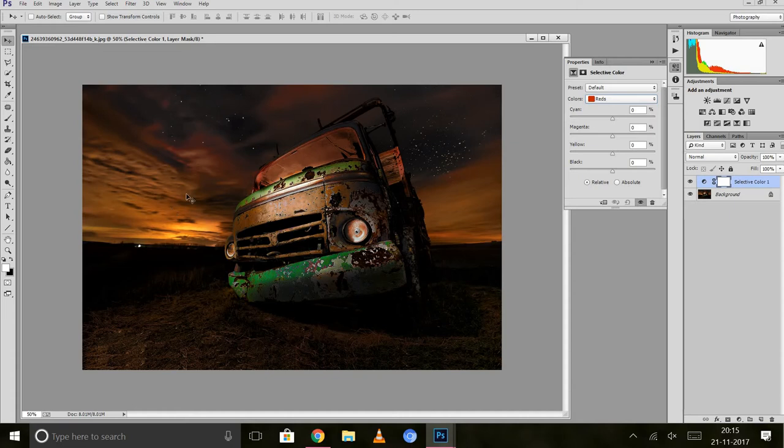So which parts have red? Most of the parts have red. So now for example, let's say I'm reducing cyan. So whatever the adjustments are only appearing on the parts where red is already present. It is not appearing here, it is not appearing here because there is no red here, it's only green in color. So whatever adjustments that you make, it only applies to the parts where red is present. Let's say I want to make this a bit more magenta-ish. No, a bit more yellowish would do.